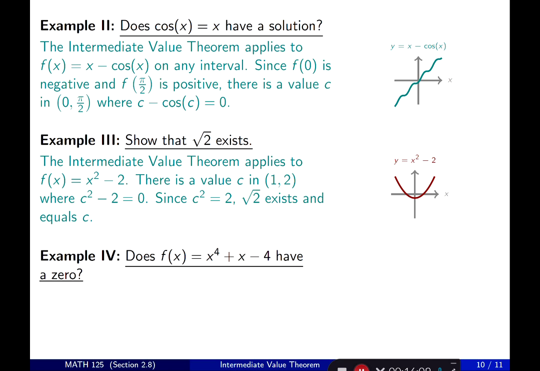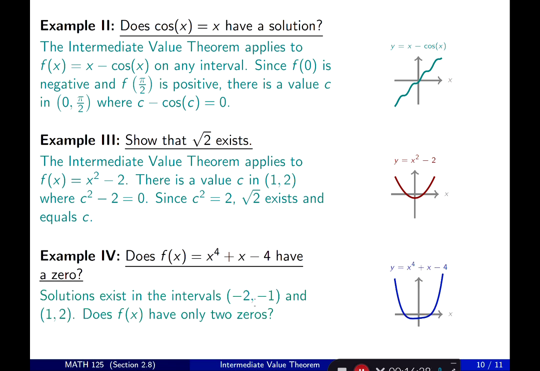Interestingly enough, for some of these, finding the value of the root is not algebraically possible, and so just knowing the root exists, or using bisection to find the root, is important for us. And so in this case, we find that f of x is changing sign on the interval -2 and -1, and also at 1 and 2. And so it has to have 2 zeros.